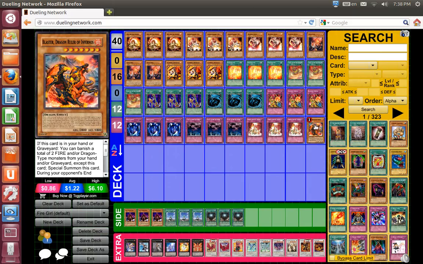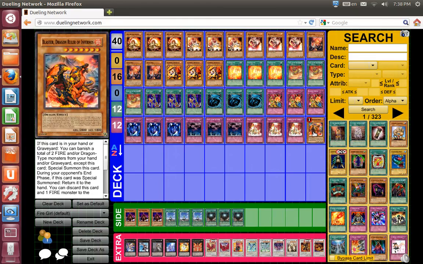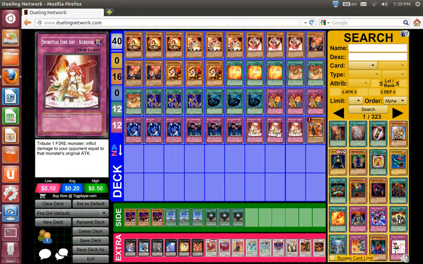Yeah, but just like I said, you can attack for 1500, Circle of the Fire Kings, right? Bring back to 28, Blaster, attack for 28. You can play Spiritual Fire Art, deal some damage, right? And if you have another Fire Art on the field, you can banish 2 fire monsters in the graveyard, main phase 2, to bring back Blaster, and then tribute him for the Fire Art. You get the idea, a lot of damage, so that's why that's in the deck.